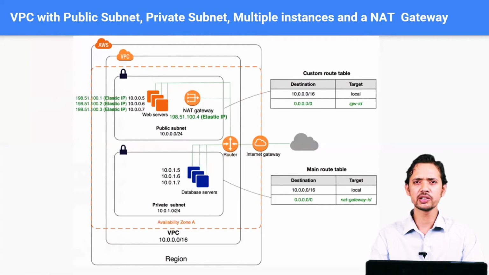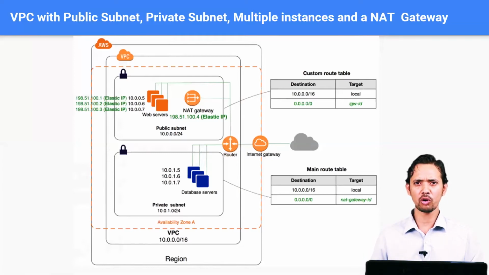To create this, I'm going to use the VPC wizard again, which gives you a ready-made way to create an architecture. But once we create this, we'll be able to see the concepts, how these various components collaborate and create a secure ecosystem where further AWS resources can be launched and managed.